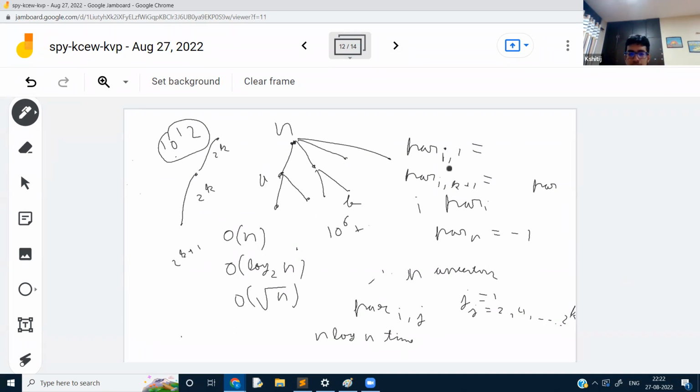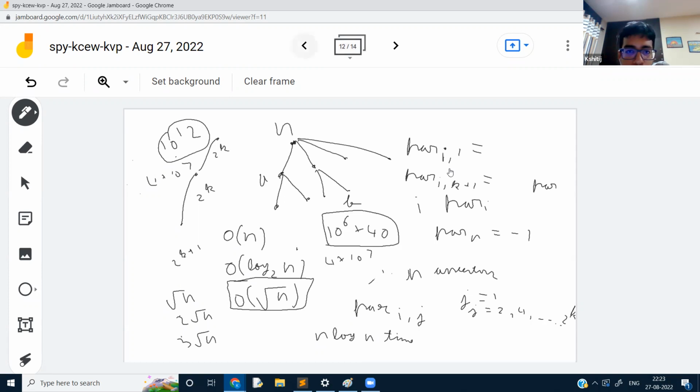And now if we do this, there are 10 to the power 6 into 40 operations. And this is very small. So you can see a huge difference between these. As a homework exercise, you can try to find a way to solve this in root n, exactly root n, not doing extra queries. So you can instead calculate the ancestors at the square root values, like the root nth ancestor, 2 root n ancestor, 3 root n ancestor, and so on. You can go up. The same method will work.